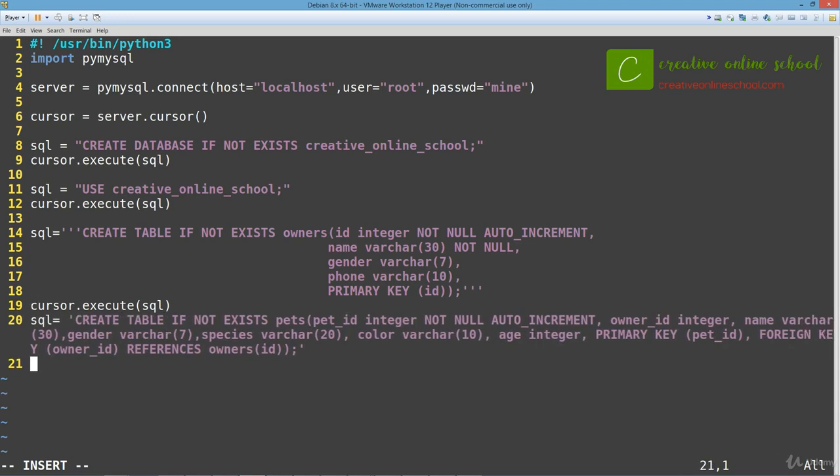Okay, so then we just do cursor.execute SQL, and we can tell if these tables were created inside of the database by actually using the command in SQL of show tables. So we'll just do show tables to make sure that we have actually created them, and cursor.execute.